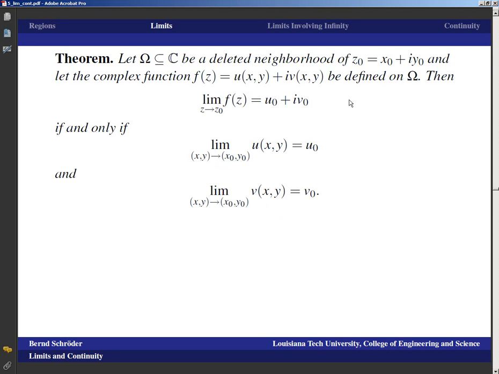This theorem basically allows us to reduce complex limits, which would have a real part and an imaginary part, to real limits. And that means that if we choose to do so, we can take a complex limit, puzzle it apart into real and imaginary parts, and use all the things that we know about limits of functions of a real variable or of two real variables, which is something that is briefly touched upon in multivariable calculus. And as you do that, you can then compute limits a little bit more easily.